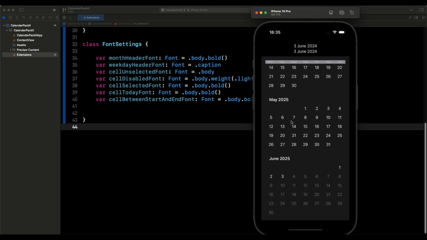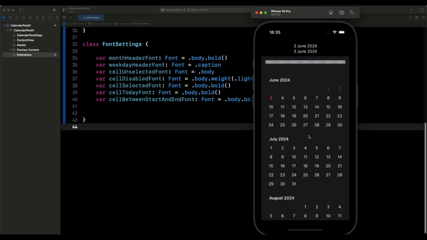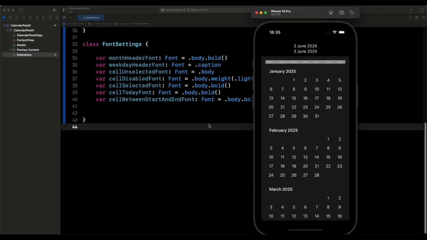Like in this case, you're showing 1 year until the day today. Today is June 3rd, right? So you're showing the user 1 year until this day. You can't pick any day before today in our case here. So those are some of the helpers that you're going to create.